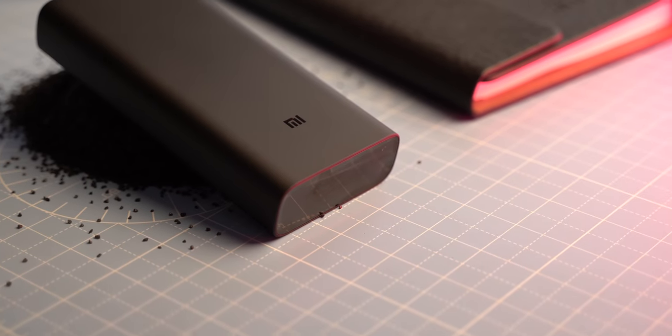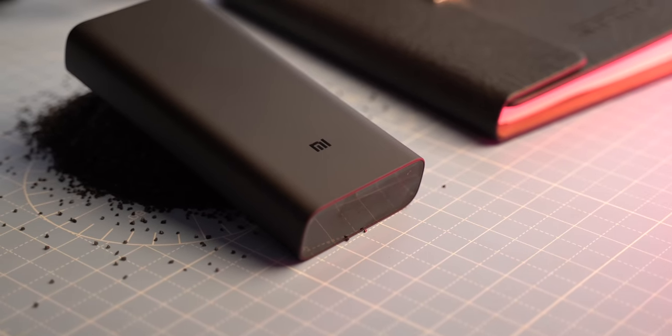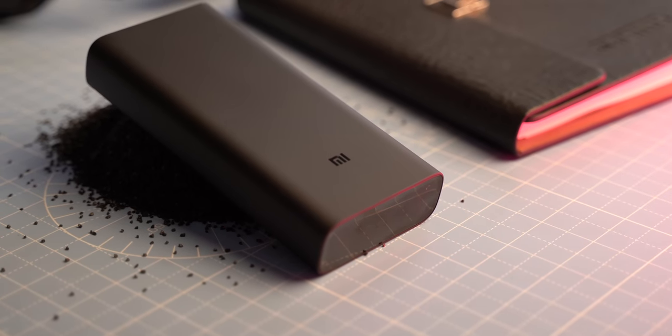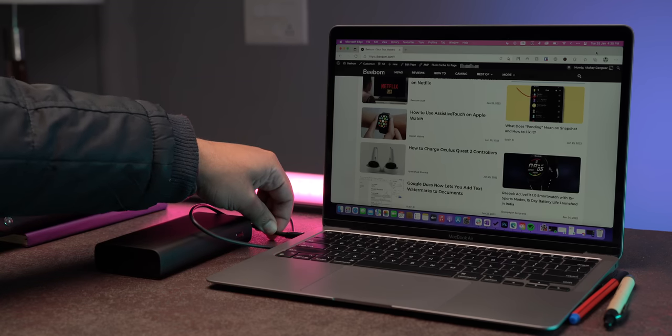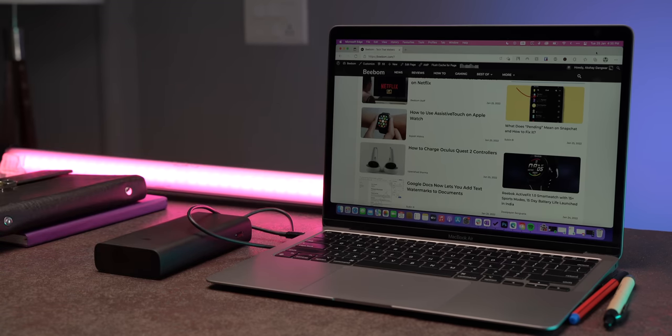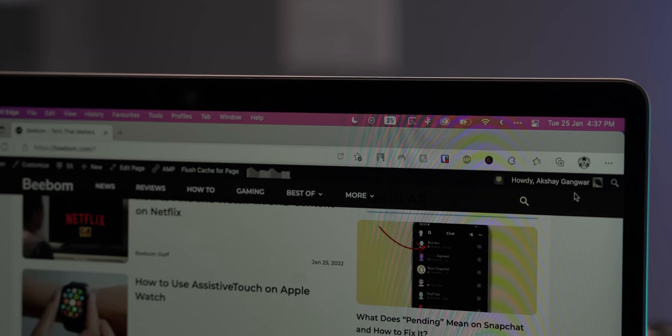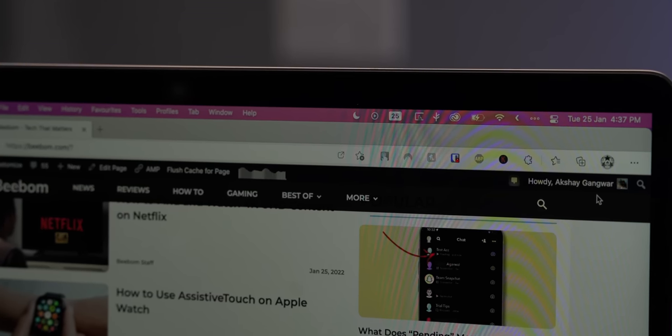The next laptop gadget is for times when you can't really charge your laptop. This is when you'll need this power bank. It's a 20,000 mAh USB PD 3.0 50 watt power bank from Xiaomi that can charge USB-C laptops at 45 watts. I tried charging Akshay's MacBook Air and it took the laptop from 10 to 40% in 30 minutes, which is pretty good because a power bank is something you'll use as an emergency charger, so yeah, this is good.